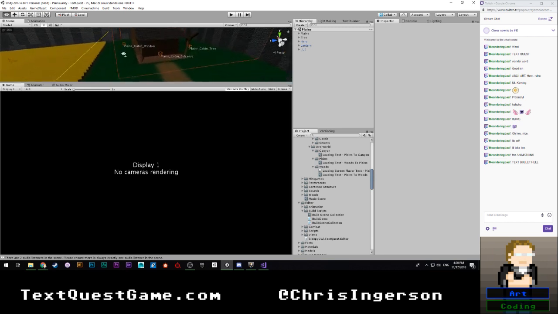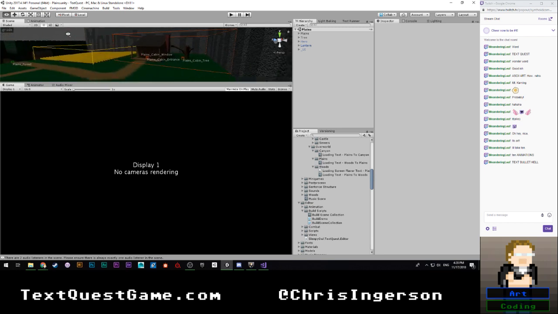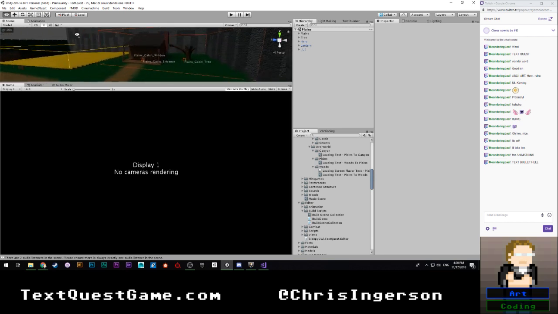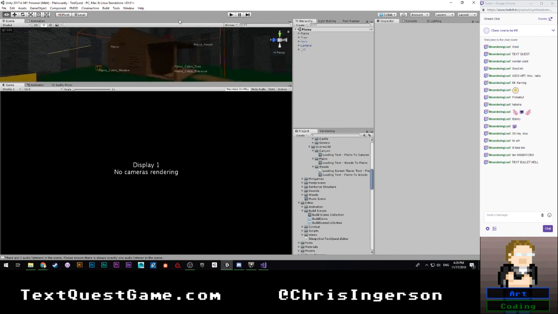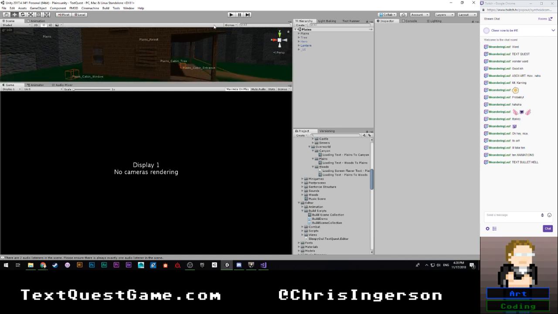The cabin has three different ways to get into it, and each one is completely different. So that means I have to have three different loading screens, which complicates things because they're all three very different ways of doing it. And funny enough, only one of them is actually something that would be time consuming enough that it would make a good loading screen. The other two, I'm gonna have to be a little more creative.